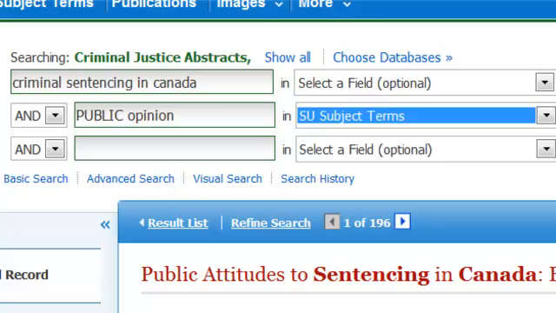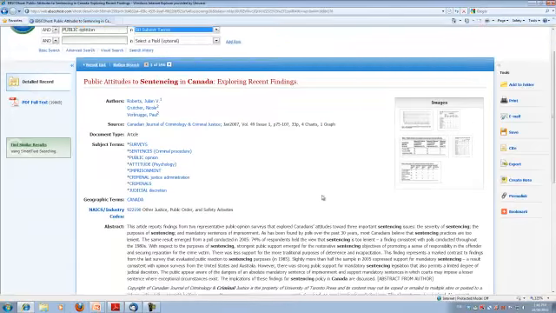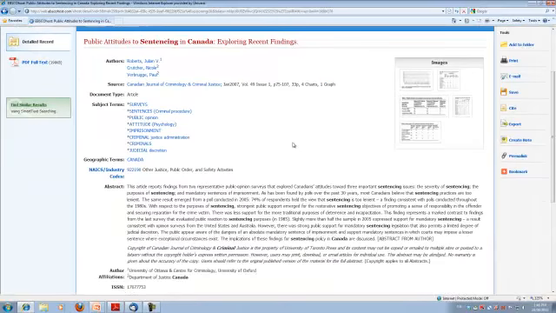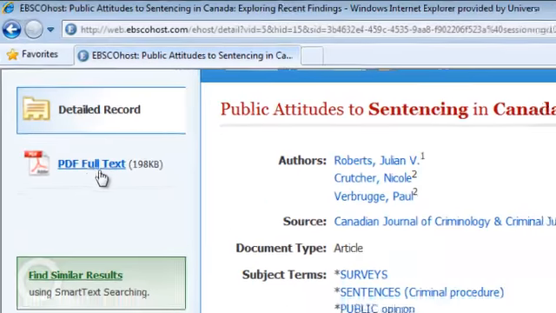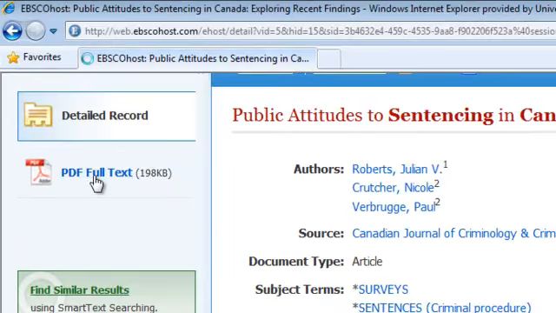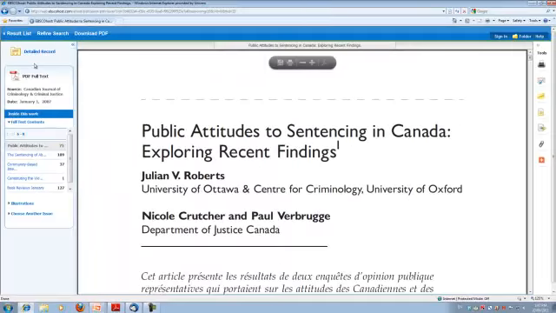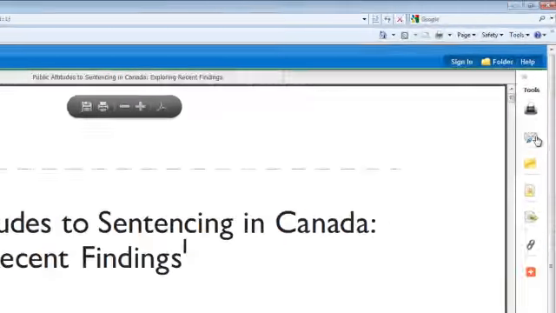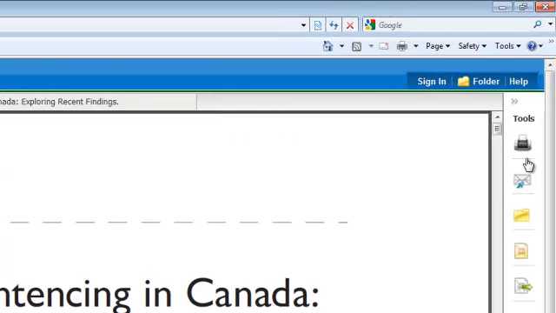Initially though, at this point, all I really want to do is demonstrate how you'd go to the full text of this article. In this case, there's full text directly tied to the record that we're taking a look at, and it's identified as a PDF here on the left. If I click on that, it's going to open up the PDF for me. And from here you could either email it to yourself or print it or save it or some other operations related to obtaining it.